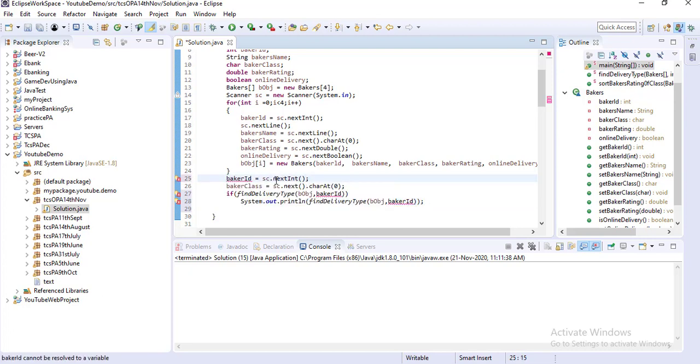It's the baker id. I am using the same name here.